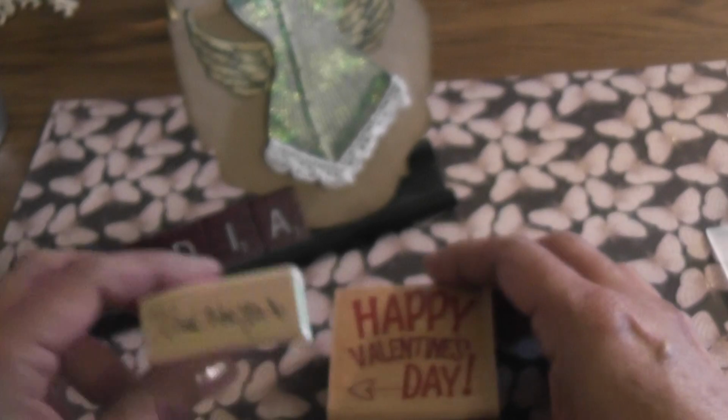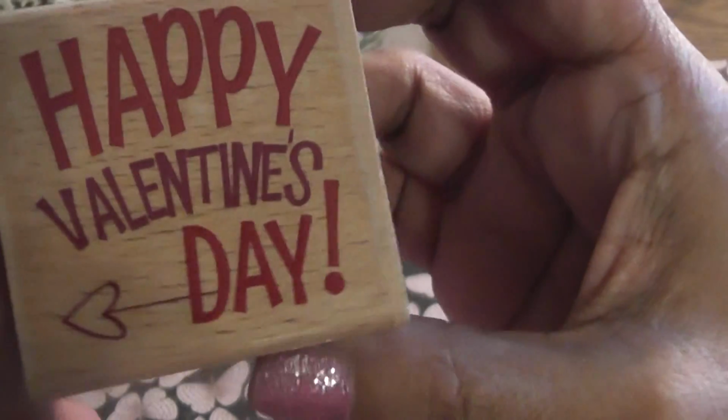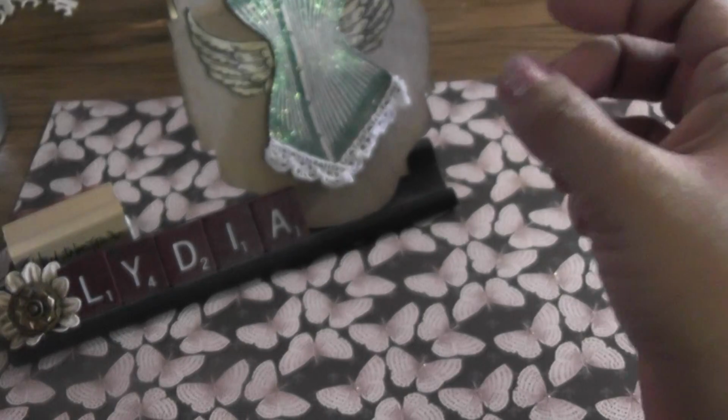So for my two stamps, I used this one. It says it had to be you. That's by, who is this by? Printworkscollection.com. That's what it says. And I used this one. It says Happy Valentine's Day. And I believe I got this one from the $1.50 bin at Michael's.